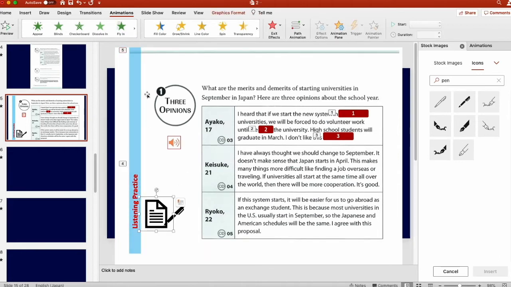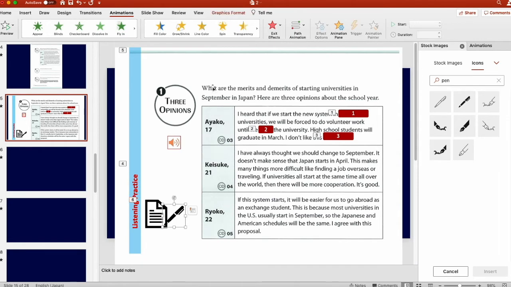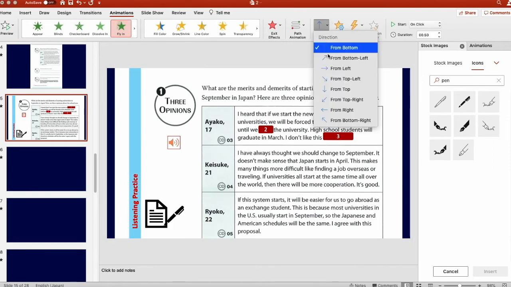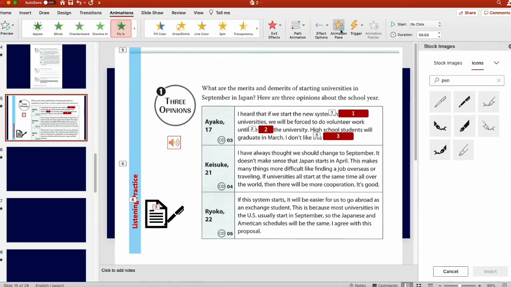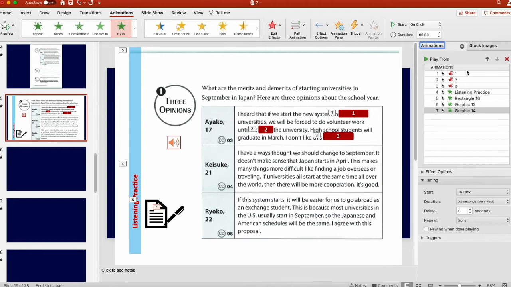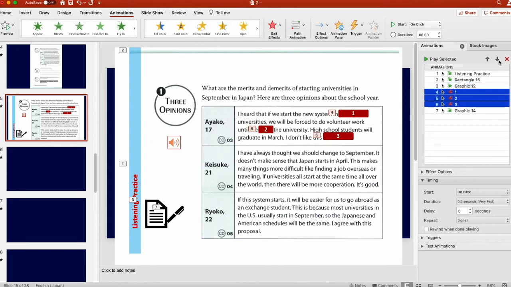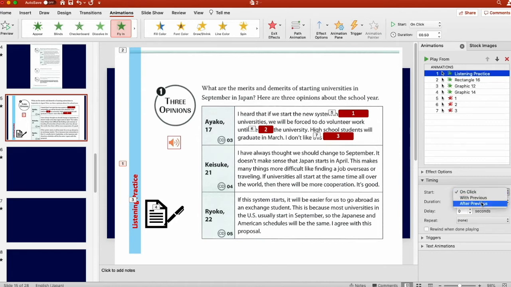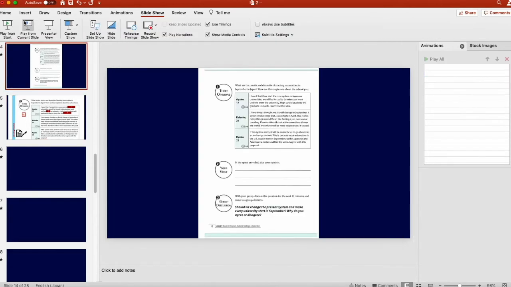Let's animate these as well. We'll have that one flying in from the left. We'll have the pen coming in from the right. And the timings. So at the moment we've got the 3 gap fill thingies. They want to be at the end. And the other animations come at the beginning. And they should all be together, so with previous. Let's have a look, see what it looks like.